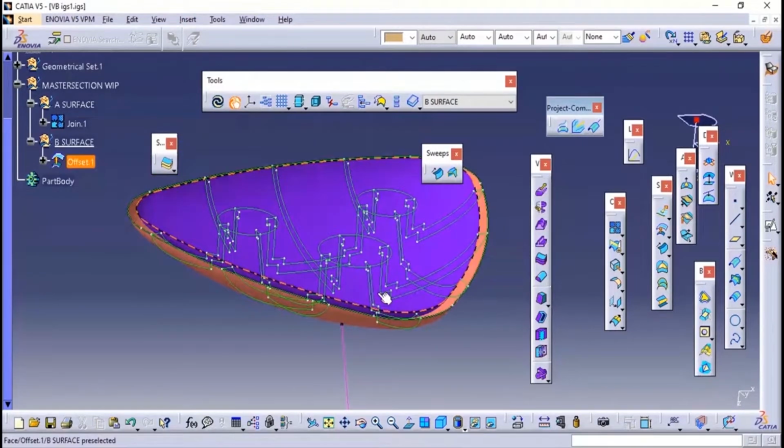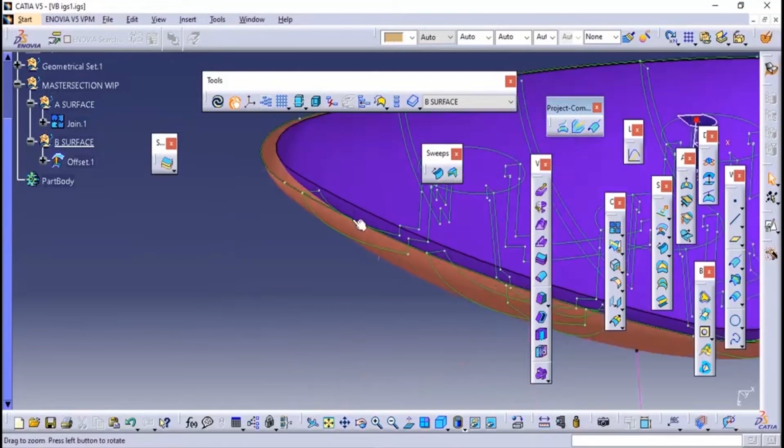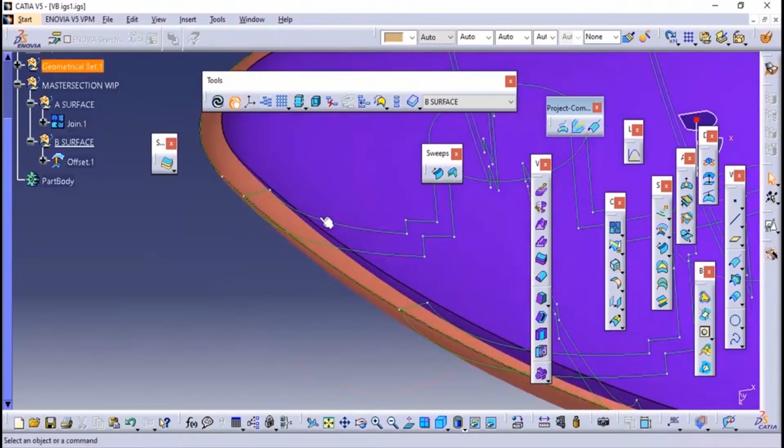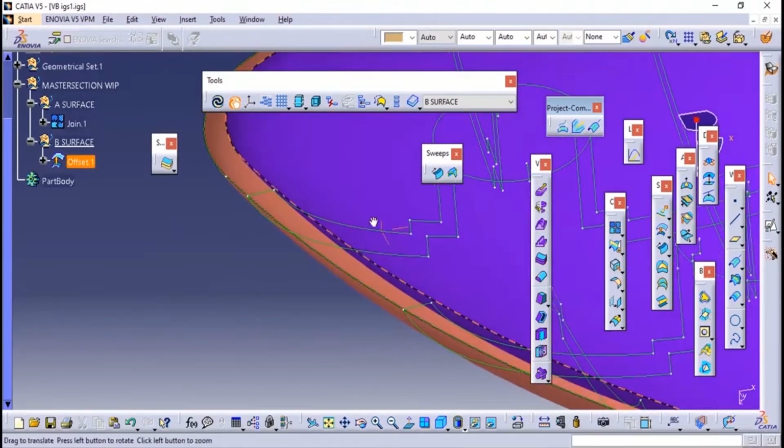That's the reason I'm saying, ABC surface will not get any PPT. They will not mention any thickness. They will give master section and the surface. You need to develop the part accordingly. Here we need to take the thickness also from the master section itself. So from the master section we have measured that the thickness is 1.5. So we have offsetted 1.5 now.